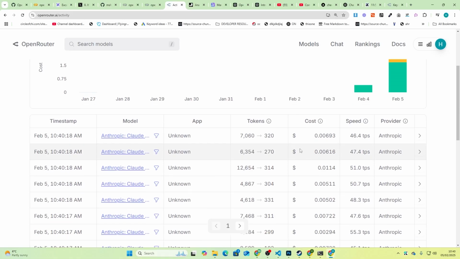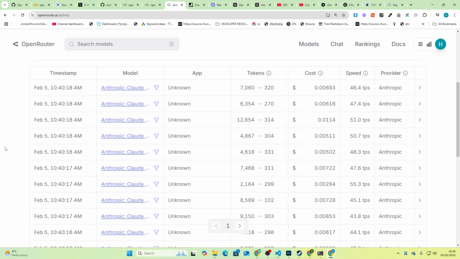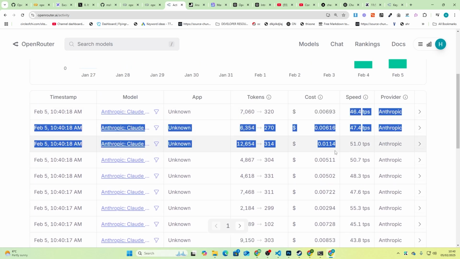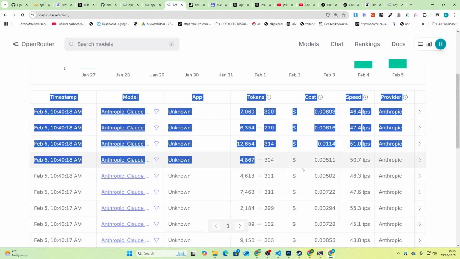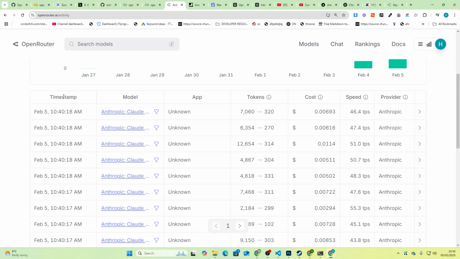Okay, so kind of just looking at the costs here, because it's so cheap. Haiku is so damn cheap. This is actually not costing that much money at all, to be honest with you. You could run this all day, every day, for pennies on the dollar. It would be so, so cheap. Now, I would probably recommend using Sonnet for most of this if you've got the funds, but I just want to see if it's possible to do just with Haiku.